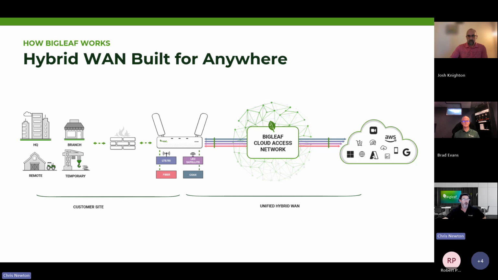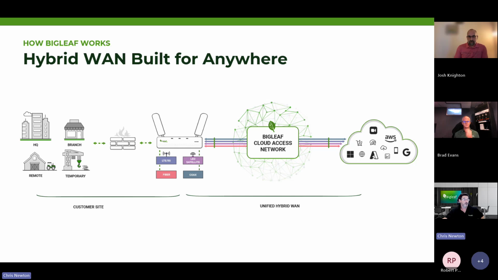It manages multiple internet connections, whether it's 5G wireless for failover, fiber connections, coax, or even a low Earth orbit satellite. Starlink's another good example. And so what we can do is take that smart traffic and automatically steer data to the best available path. But on top of that, if there is an outage, we automatically switch from one to the other, meaning there are uninterrupted voice over IP calls, image uploads, and patient check-ins. You never even know the connection fails. And we do that in a really unique way.